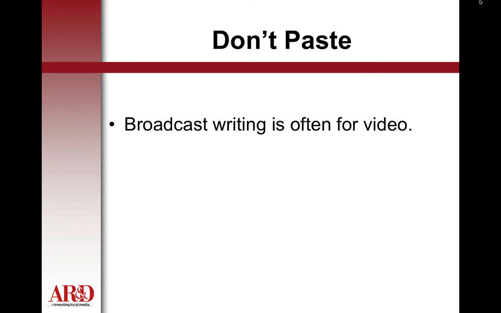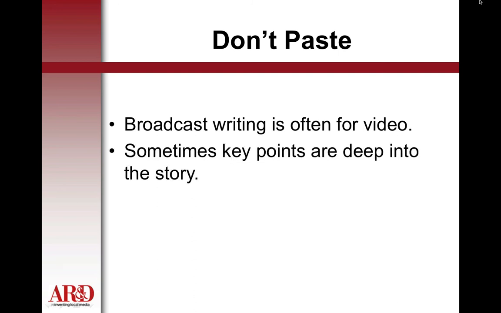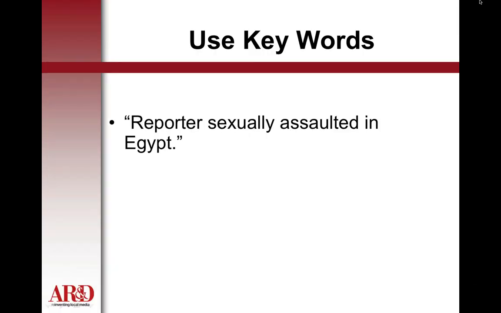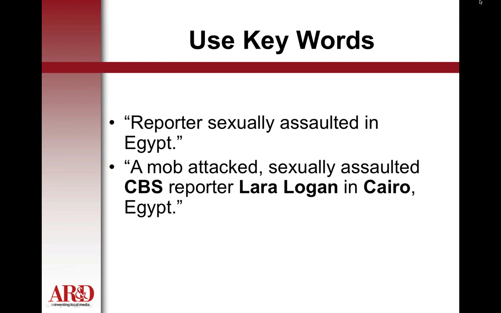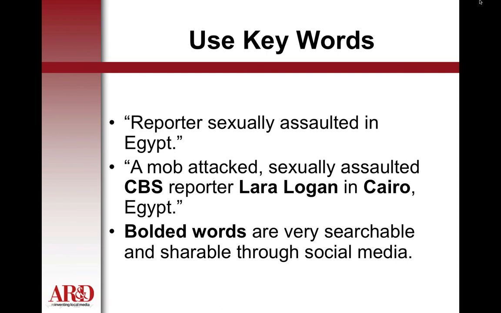Don't paste. Broadcast writing is often for video. Sometimes key points are deep in the story. Use keywords. Here's an example lacking keywords. Reporter sexually assaulted in Egypt. Compare it with a mob attacked and sexually assaulted CBS reporter Lara Logan in Cairo, Egypt. The words I bolded are very searchable and shareable through social media. You want people to find your stories. So remember keywords, the important words, the words that you and others are likely to search for.